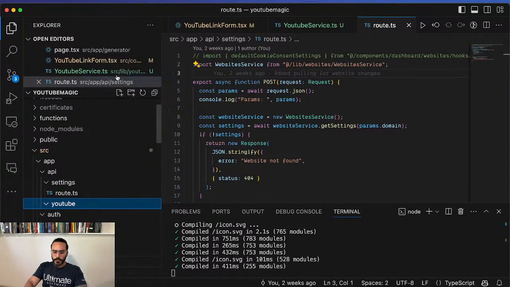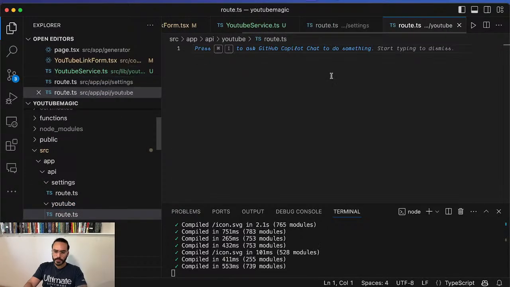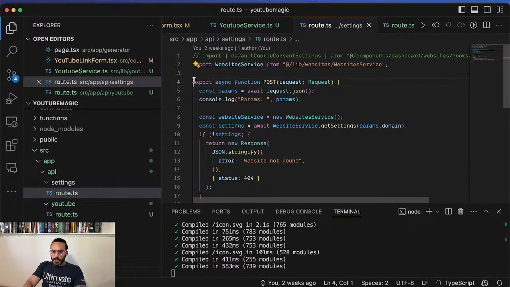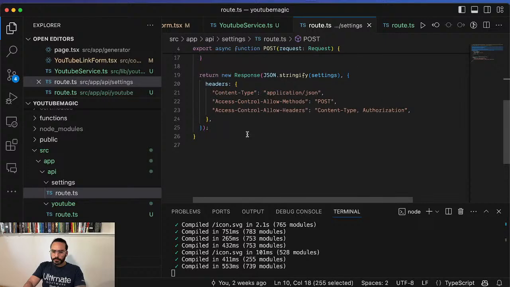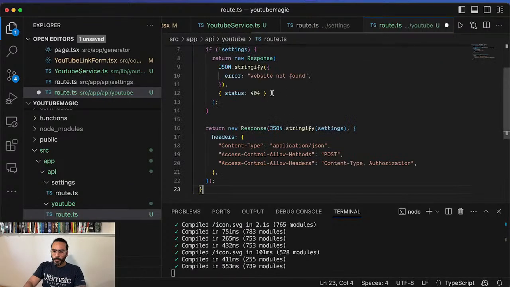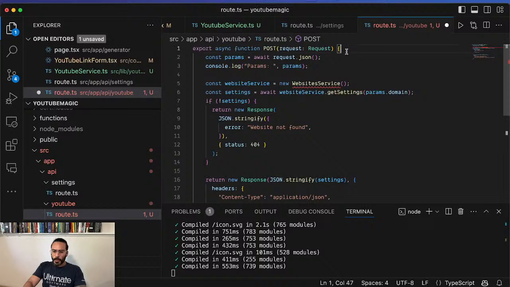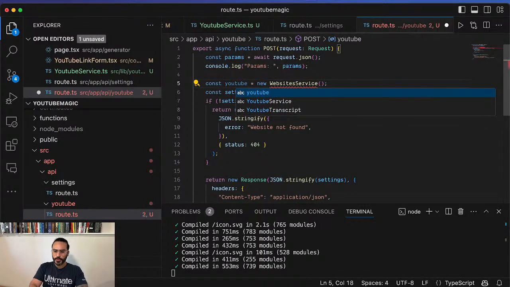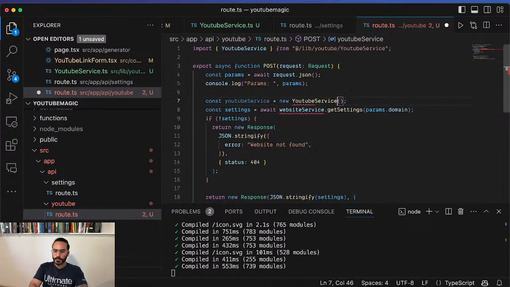So let's go ahead and create route.ts. I think I should have done that instead of trying to actually access it through the client. But let's do something like this. But here, instead of this, we're going to have a YouTube service.